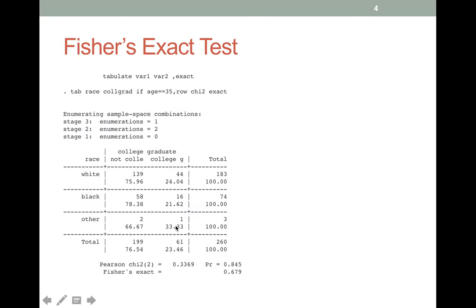The Fisher's exact test is great for these cases because it doesn't rely on large samples, not rely on any central limit theorem. When you've got small counts like we do here, note that this is the same test but I'm restricting my sample to only people that are age 35. Maybe you're very curious about 35-year-olds, or you just want to get a smaller sample that has cell counts that are small.